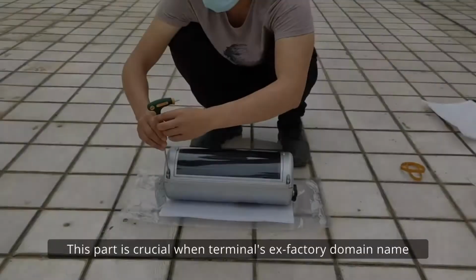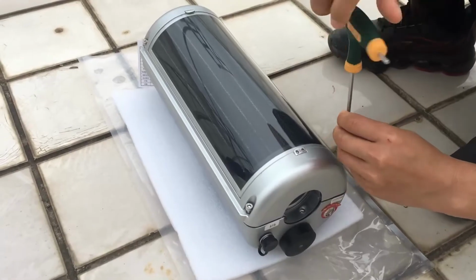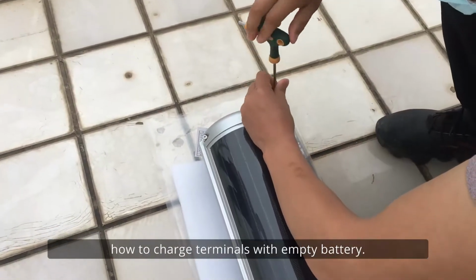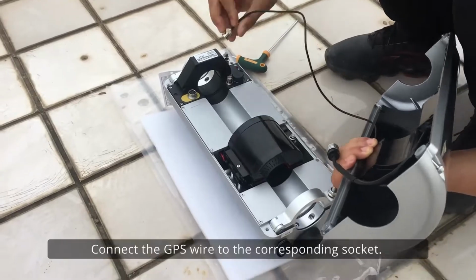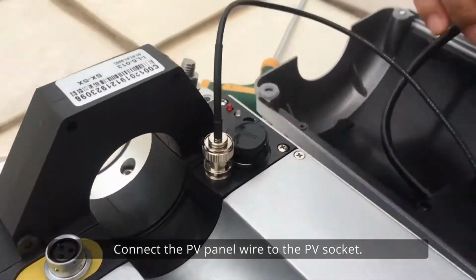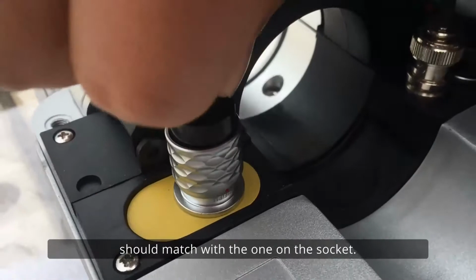Part 3. Changing domain name. This part is crucial when terminal's ex-factory domain name is not the actual one during operation. In this part, we are also going to introduce how to charge terminals with empty battery. Use the M5 Allen driver to unscrew the corners of the terminal. Connect the GPS wire to the corresponding socket. Connect the PV panel wire to the PV socket. The red dot on the aviation plug should match with the one on the socket.